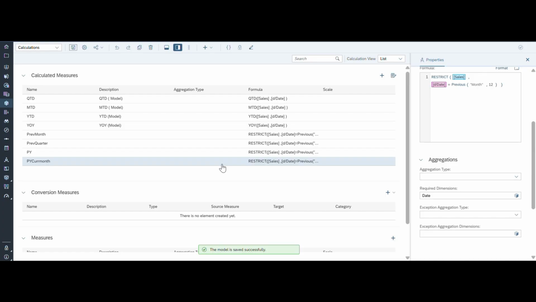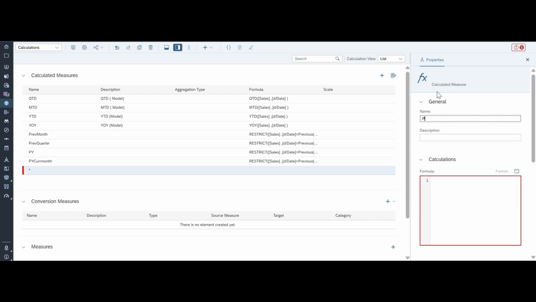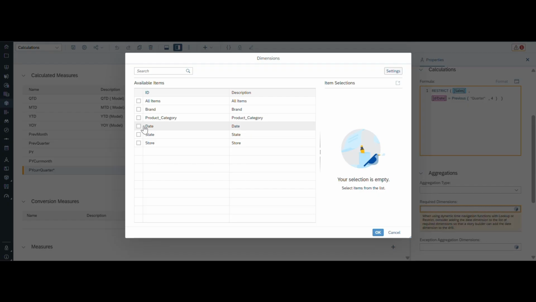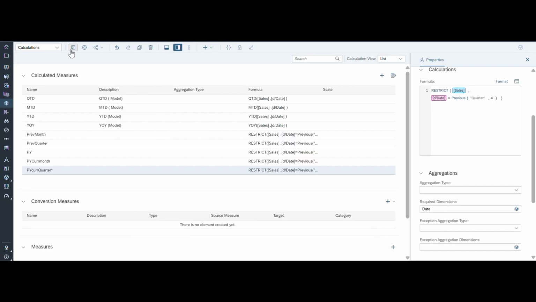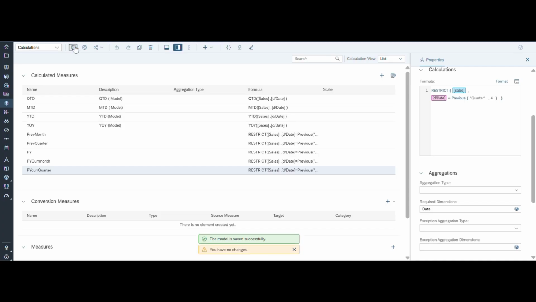Similarly, the current quarter is Q4 of 2025. I want to see what the sales were for Q4 2024. Copy this previous quarter formula, and previous year current quarter. Copy the formula. Obviously we have 4 quarters in a year, so we set the offset to 4. It will go back 4 quarters, which means the same quarter of the previous year. And again, required dimensions. Never forget to add the required dimensions, otherwise it will keep throwing unnecessary warnings at story level also. So now I have created these calculations also.